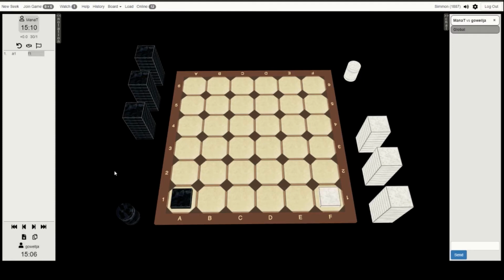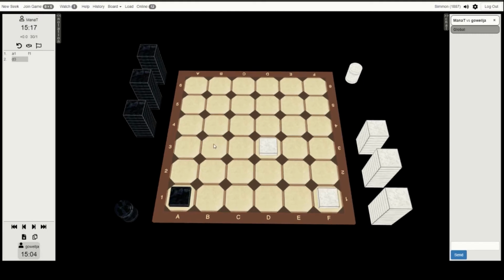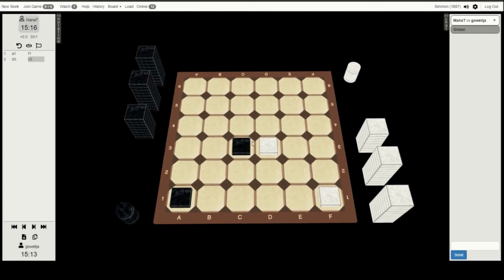ManaT in white, gowellja in black. Going for those adjacent corners this time, out of character for gowellja. Going for that mirrored opening that we see so often.